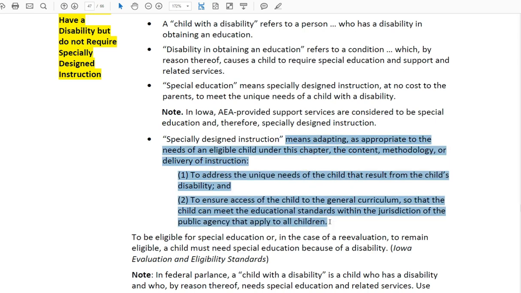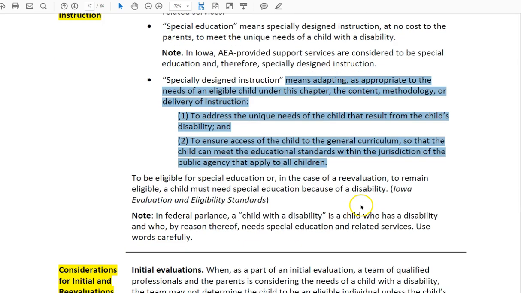Again, that means adapting as appropriate to the needs of an eligible child under this chapter, the content, methodology, or delivery of instruction to address the unique needs of the child that result from the child's disability, and to ensure access of the child to the gen ed curriculum so that the child can meet the educational standards within the jurisdiction of the public agency that applies to all children.